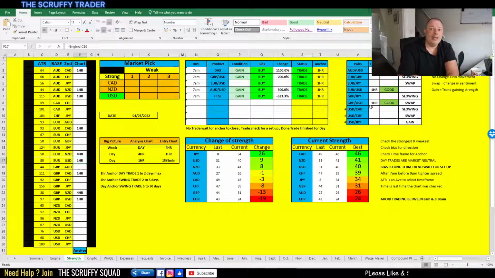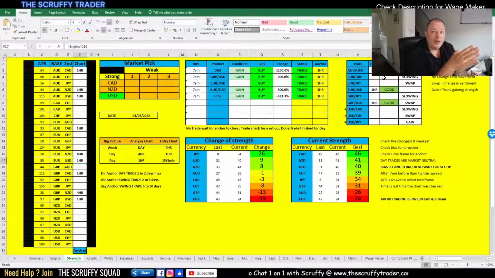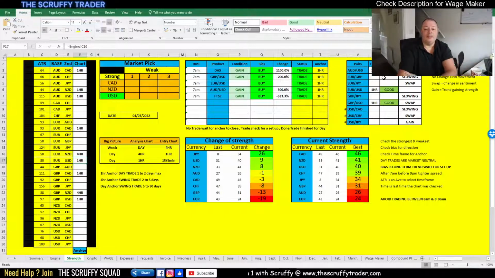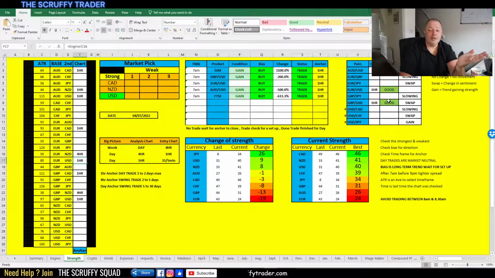This is the majors. They will move every day regardless of what the strength and change of strength is showing. So even a small move in here can be exaggerated. In other words, it's going to be more than your 10 pips. And again, it looks at the strength, and I'll come on to that in a second, and works out whether or not it's going to be worthwhile looking at, yes or no. Very simple. And it's pulled out 3, as you can see. And it'll say it's good. Good to go. In other words, look at it.